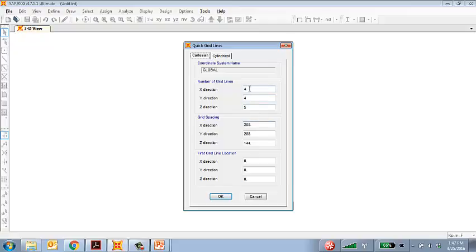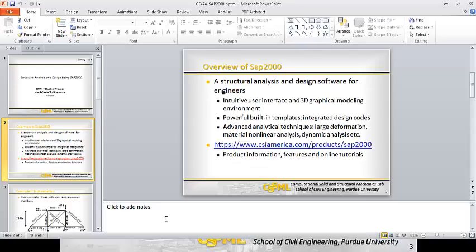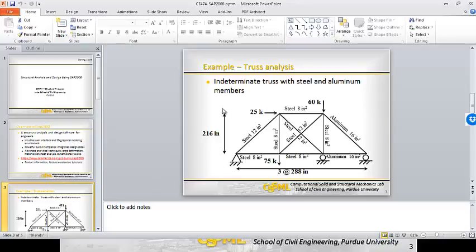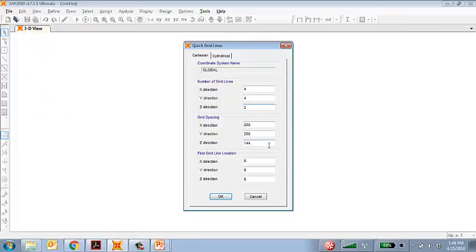So here, first we define the number of grid lines. There are 4 in this direction, and in the z direction there will be just 2. And we know the dimension in the z direction is 216, so here we define it as 16.